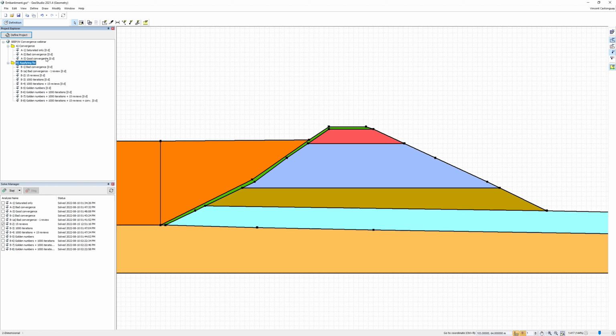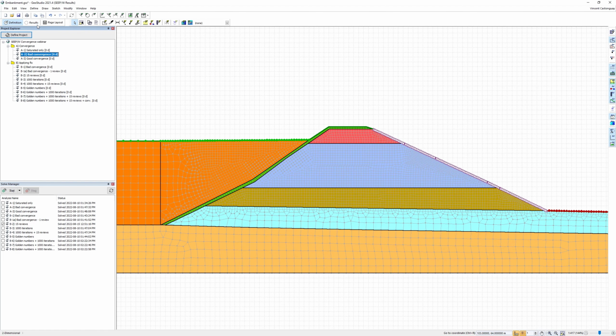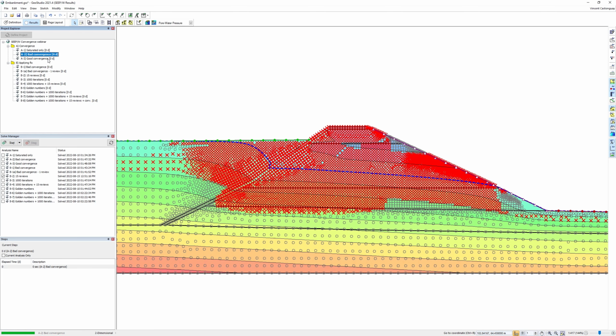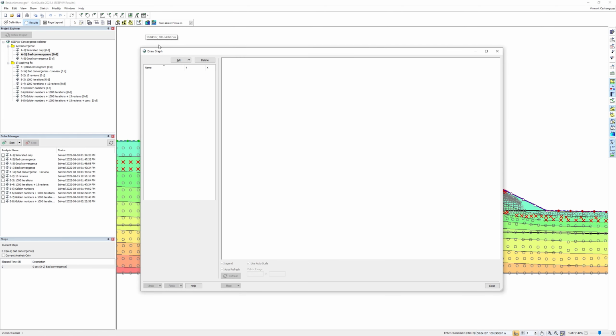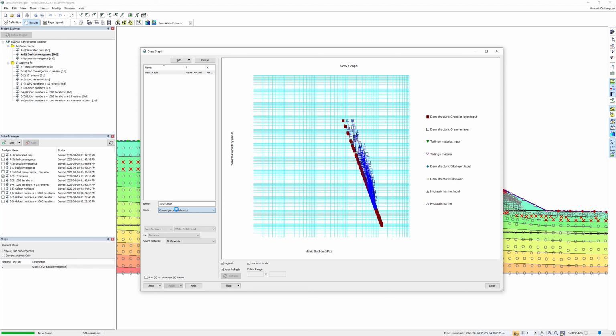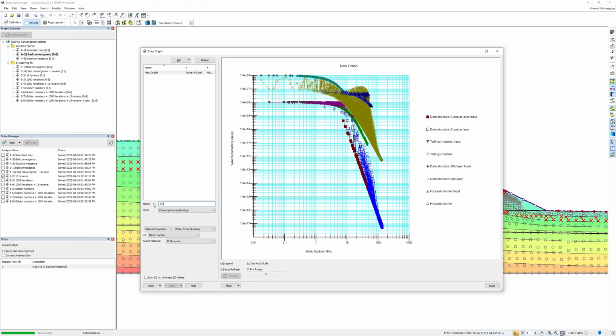Whenever you conduct a SEEPW analysis and see convergence indicators, the gray O's and red X's, in your simulation results, the first thing I would advise you do is to open the graphing tool and prepare the following two plots that display convergence. Firstly, the hydraulic conductivity plot will show what the input hydraulic conductivity function was for the materials used in the analysis.